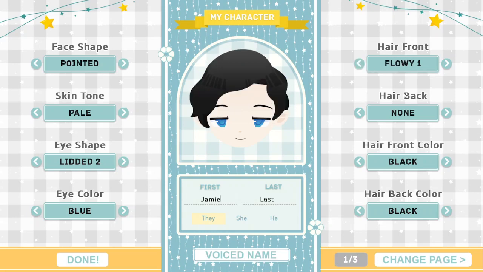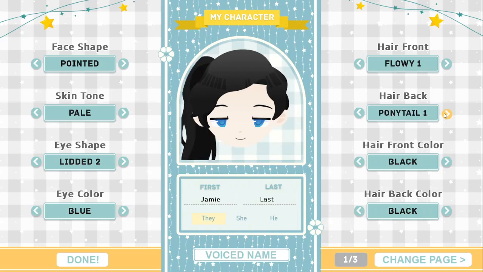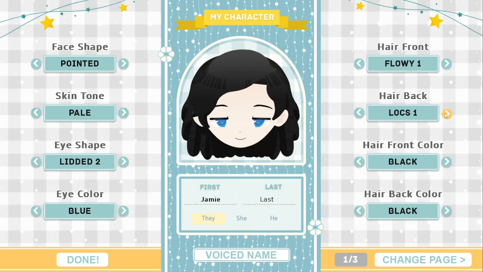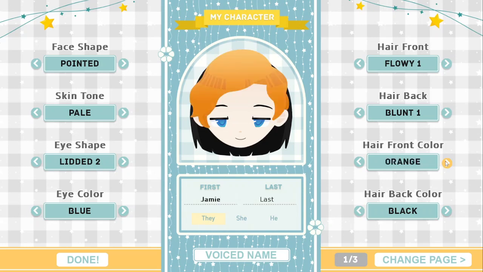Short? I guess flowy. These are all too long, though. This was kind of the closest. I need this to be white.